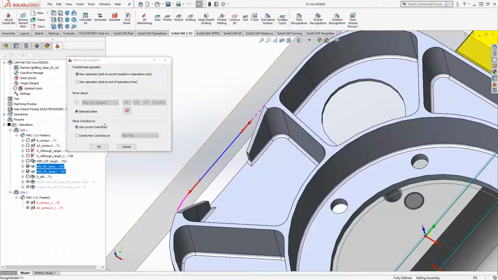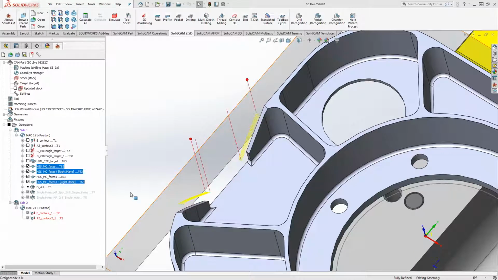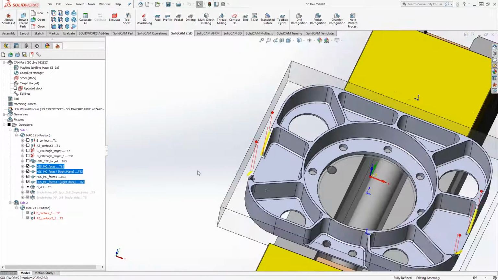And then finally, I could choose which coordinate system I'd like to place it under. So again, we're talking about mirroring a part. We might actually have a left side and right side under different offsets. So you have the ability to put it under a brand new offset. And when I click on this, it brings down a list of the coordinate systems I could put it under. But in this case, again, it's on the same part, just symmetry. I'll just use the current coordinate system. When I click OK, it does the calculations, and it adds the other two toolpaths there so that it's symmetrical.